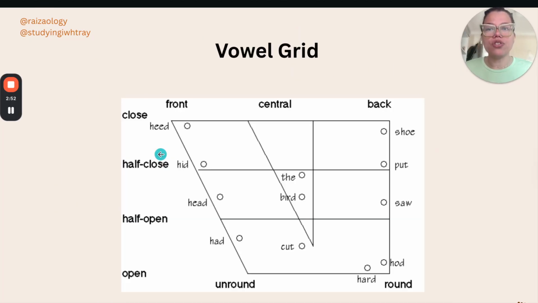I also teach the vowel grid. The vowel grid is a representation of our mouths. So everything you say, depending on the sound that you make with your mouth, your jaw, your tongue, and your lips are in a certain position. And if you want to improve your pronunciation, you need to know how to make the mouth movements, because otherwise you might say something that they might not understand, or they might understand through context, but even if they do, it might not be right pronunciation wise.